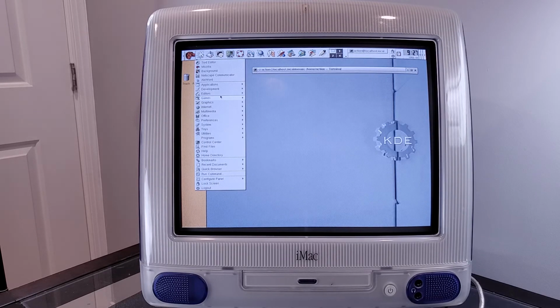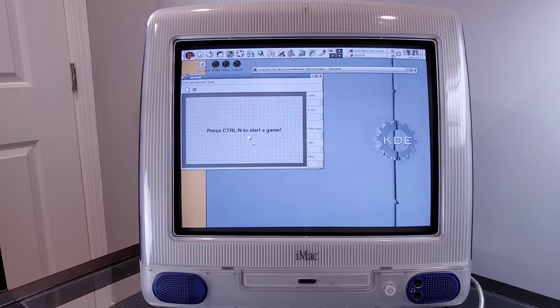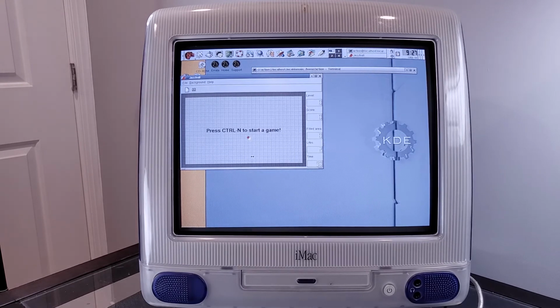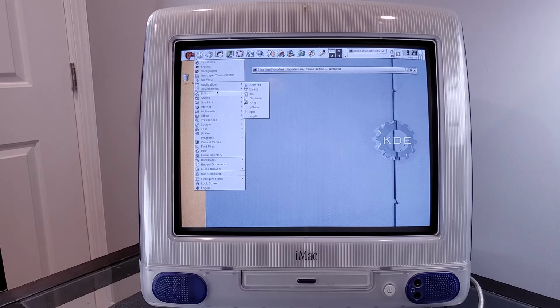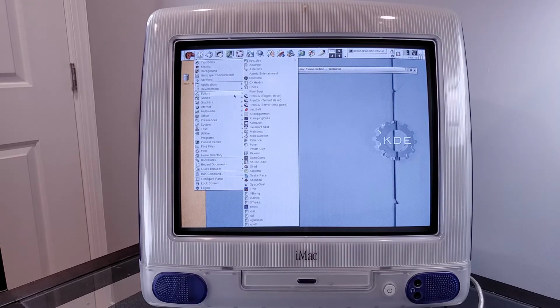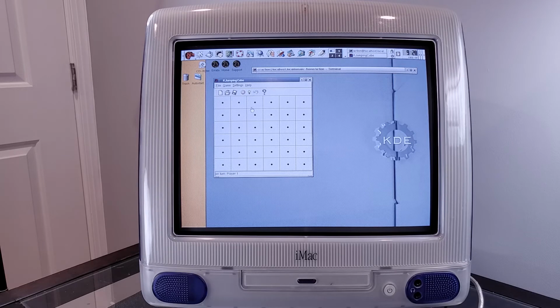All right. Jazz ball. Press Control N to start a game, sure. Whoa. Game over, score zero. Does that mean I win? K jumping cube. Nope.